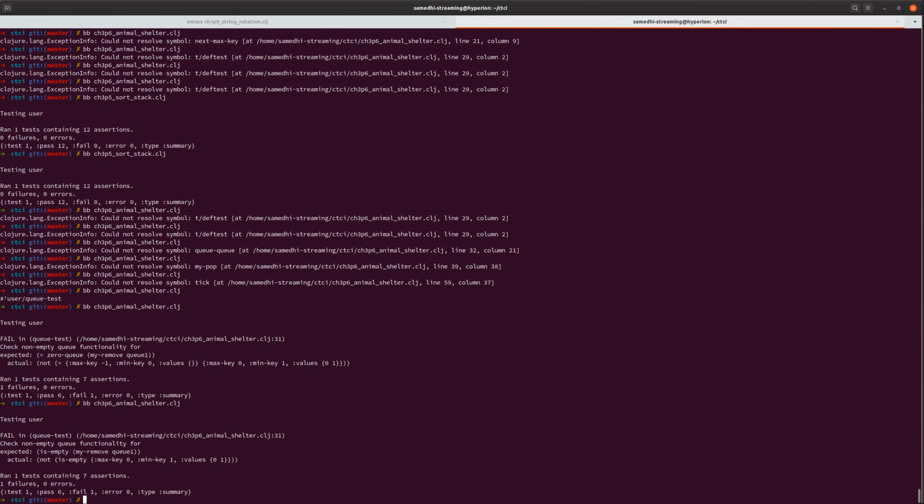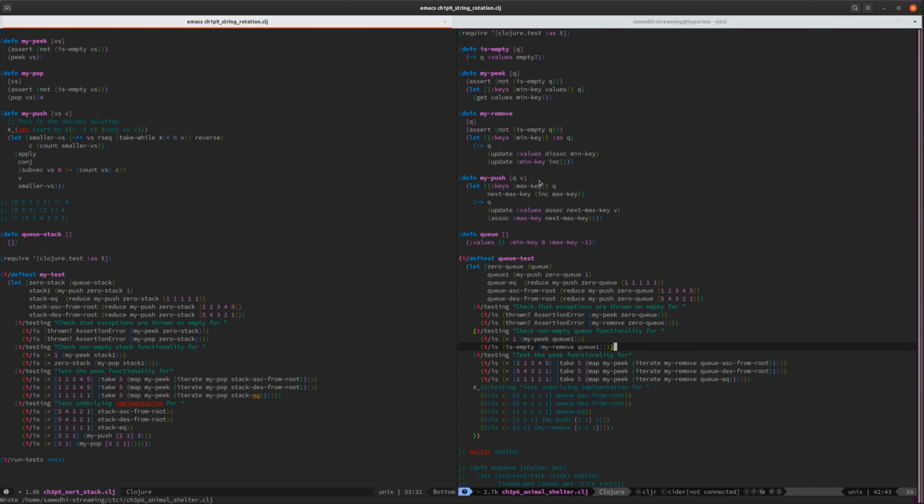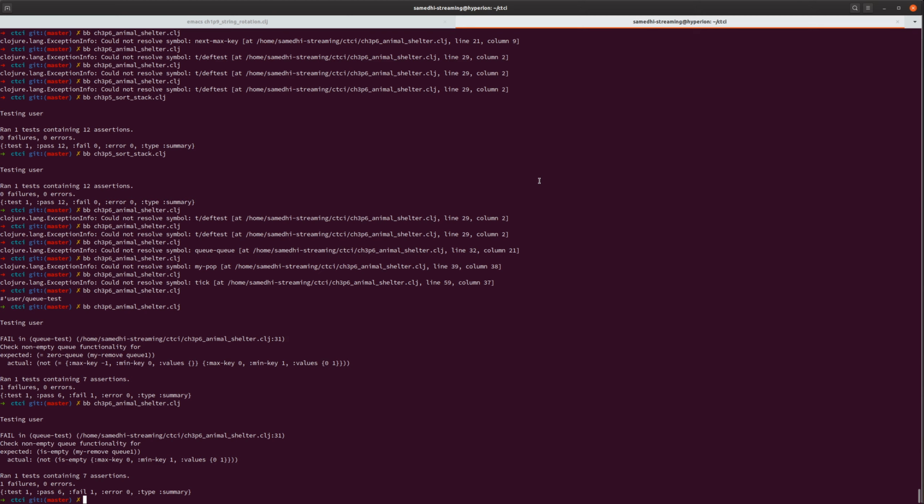It is not empty, though. If I remove one item from a queue with one element in it, it should definitely be empty. But instead, what actually happens is it gets another value. How embarrassing. So it's got the keys 0 and 1 in it somehow already.